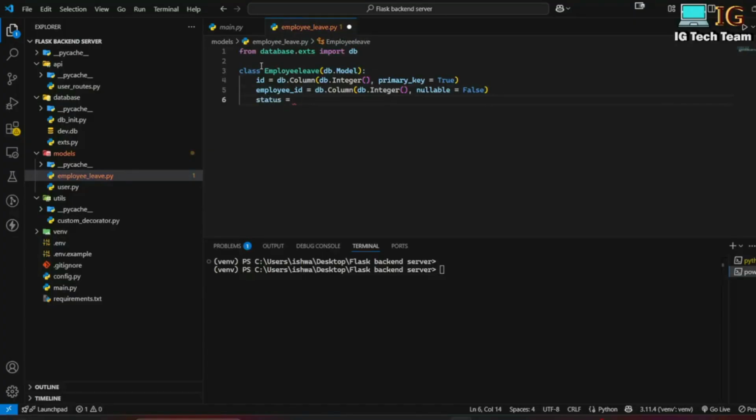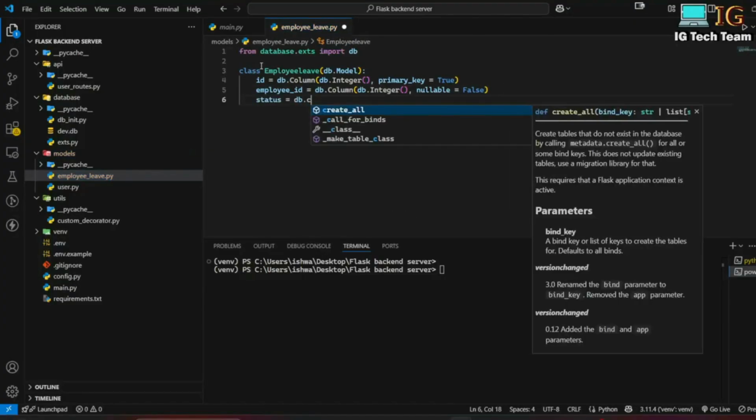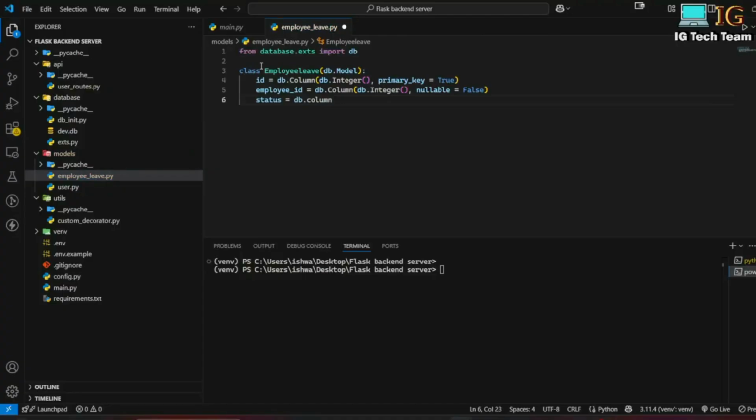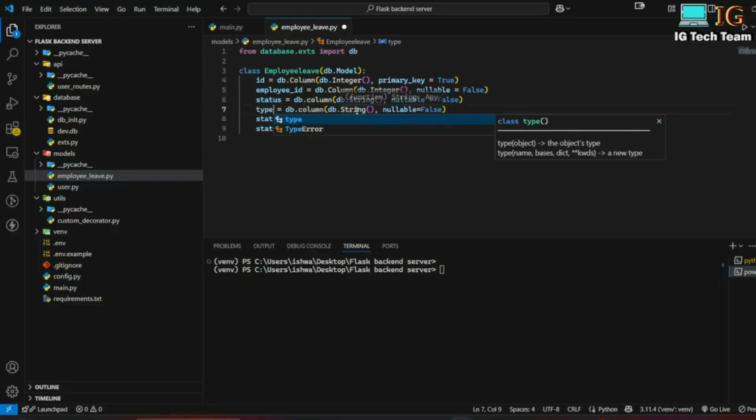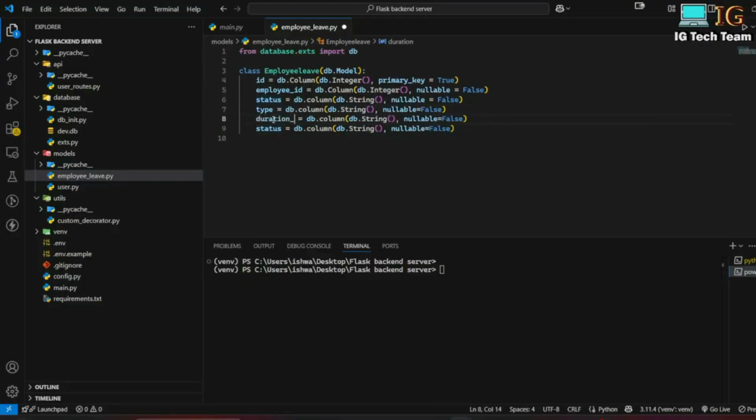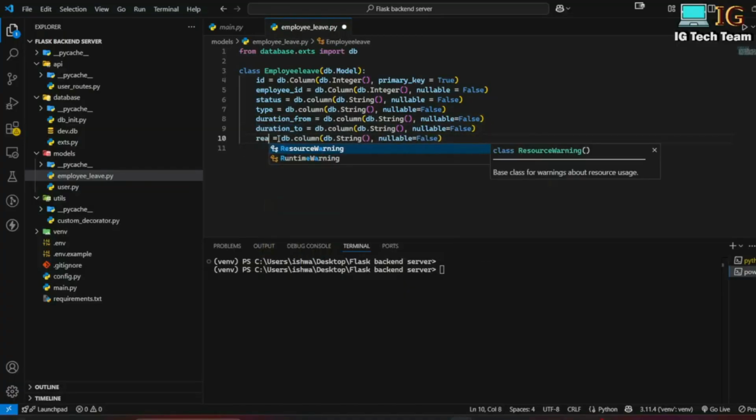And also there will be status. This will be a string, and again nullable equals false. I can copy this, paste, and again paste here. Okay, this will be my type. This is duration from, this is duration to, and also one more field, reason.